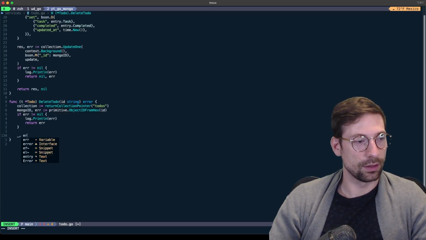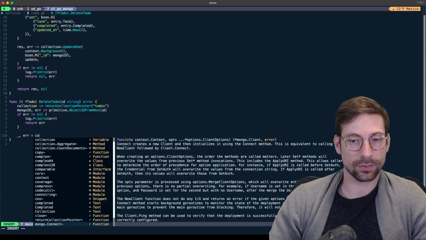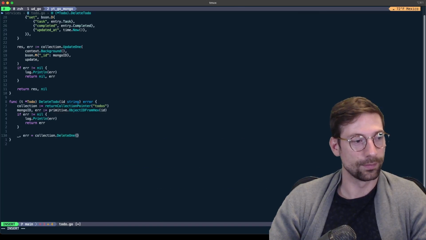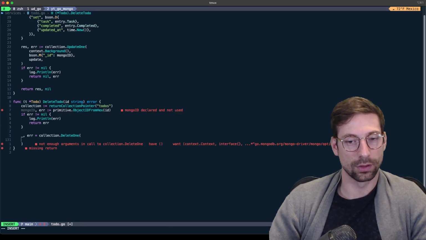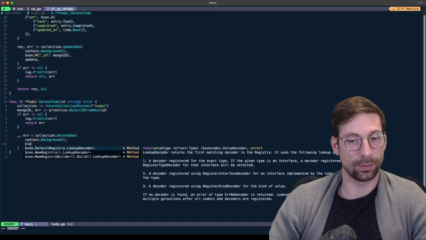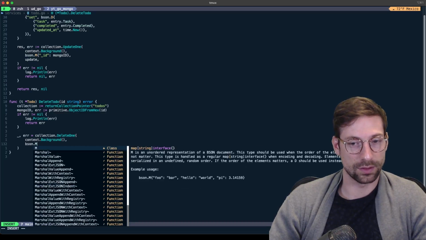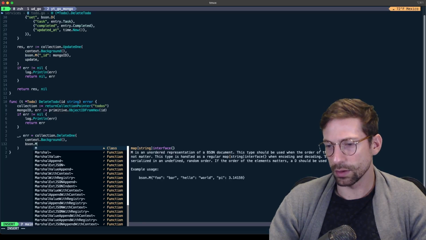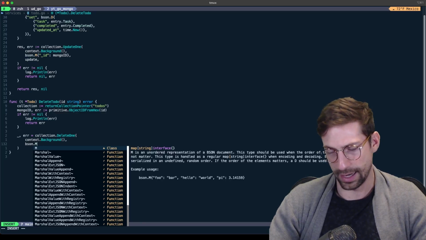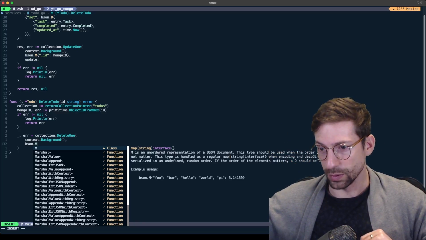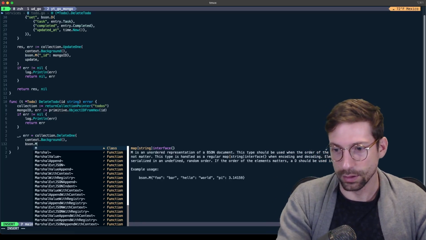Okay, so now that I have that, I want to delete one object from our collection. So I'm going to put DeleteOne. Very similar: we want to make sure that we know which one we are deleting. So we're going to pass context.Background, and a filter, which is the bson.M. M is an unordered representation. This should be used when the order of elements does not matter. This is a regular map[string]interface{}, so I'm guessing it's using a hash map from the ID of the object to the actual object value, and elements will be serialized. Yeah, that's my guess. Okay.